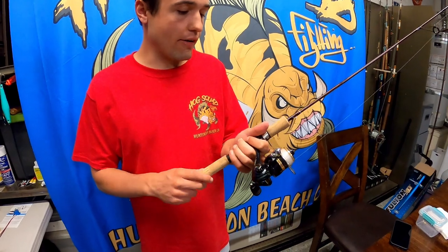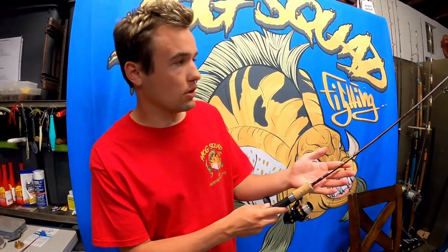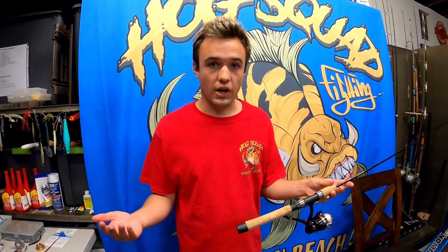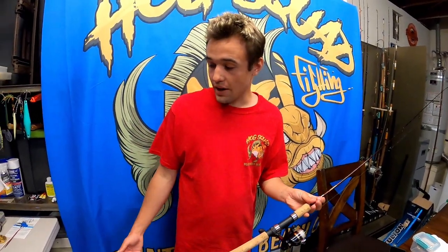But if you guys want to get into it, I recommend this setup right here, the Daiwa Fuego and this Cormoran. I like it. I'm not the biggest ultralight guy in the world, but it's super fun. These Corbina do pull some drag, as you guys saw. And it's great out there.